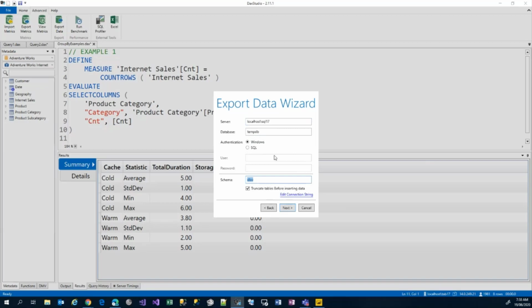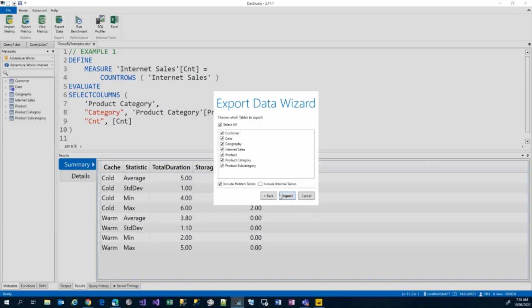So I'm going to just export to my temp DB. I'm going to create a little export schema. There's not a lot of tables in here, so I'm just going to export them all. I think internet sales is the biggest. I do a little row count query on each table, so I know how many rows are in there. So that lets me now show a little progress bar. This will only take a few seconds to export, but we'll see a little progress bar skip along. We'll really only see it for internet sales. The others flick along so fast that it barely has time to update.